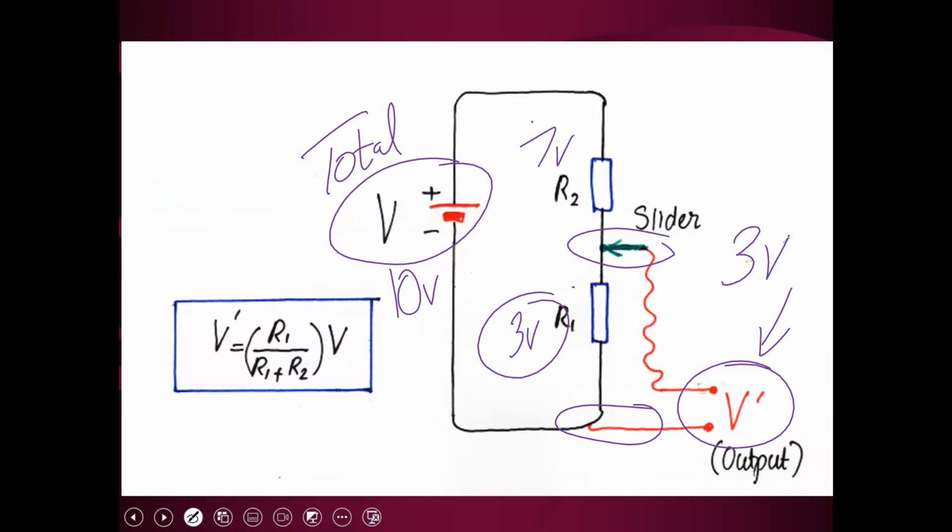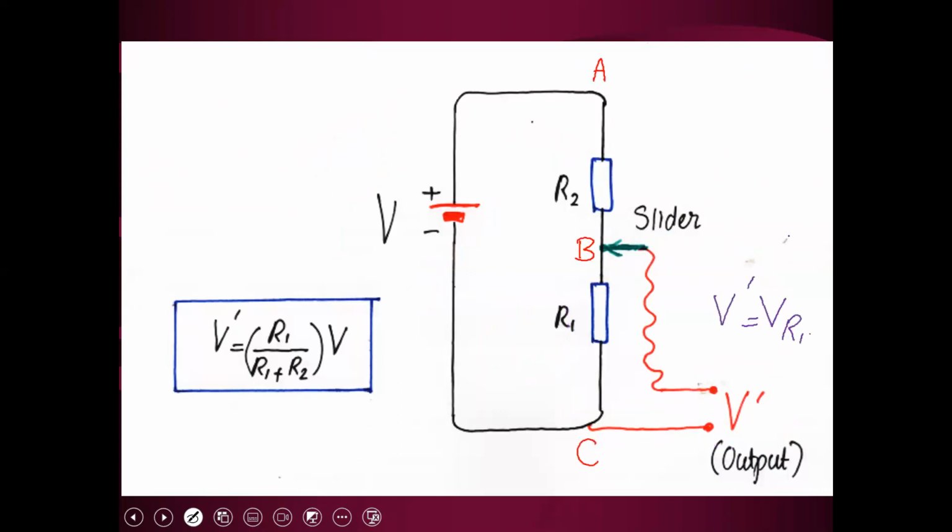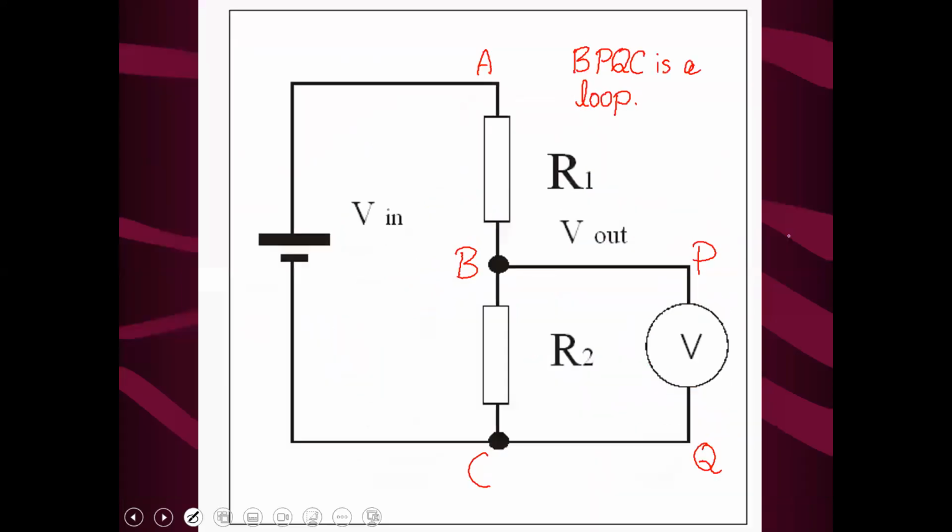A slider mechanism can be a slider and also a pin. You must have seen those pins which we use for our headphones and other devices, which we also call a jockey. Now this pin or slider can change position. This is how a potential divider works. By changing the position of the slider, we can change the output voltage. We can put a voltmeter here to check how much voltage is being shared across the lower resistance.